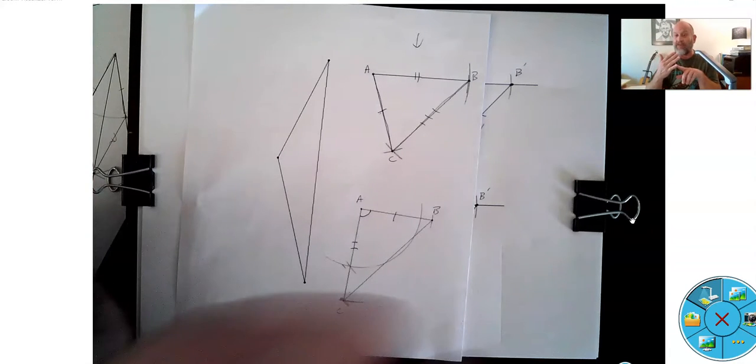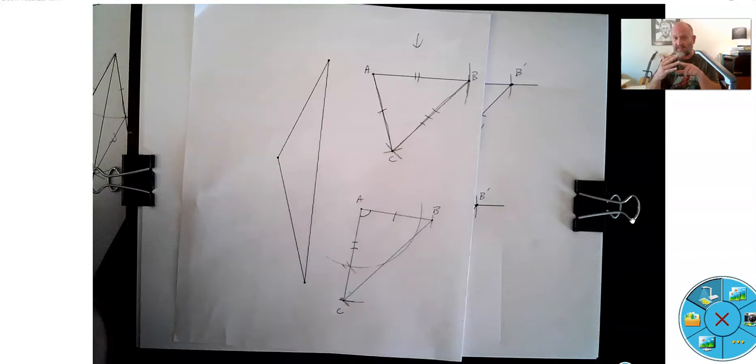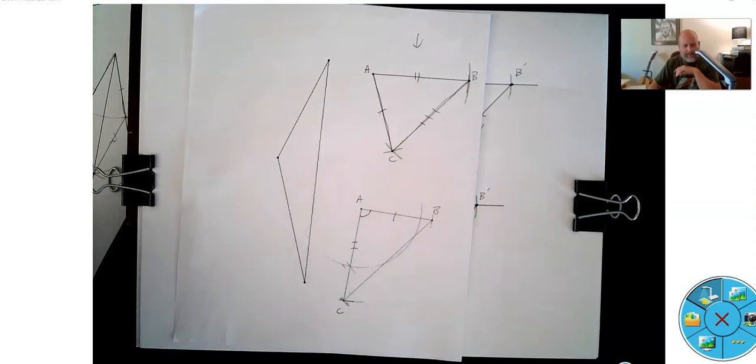And again, you notice everything comes from copying distances and copying angles. And even copying angles and bisecting angles has to do with copying distances. So everything you do with a compass and straight edge has to do with copying a distance and drawing a straight line. And we get most of geometry out of that. And I just find that absolutely fascinating. Okay. So we're at the end of the beginning of our journey, I suppose.